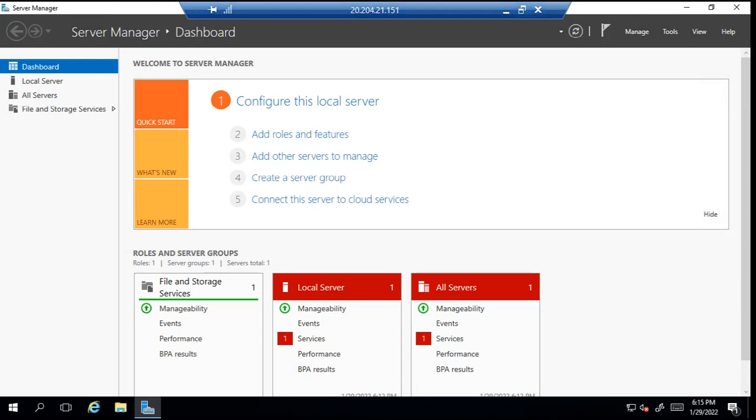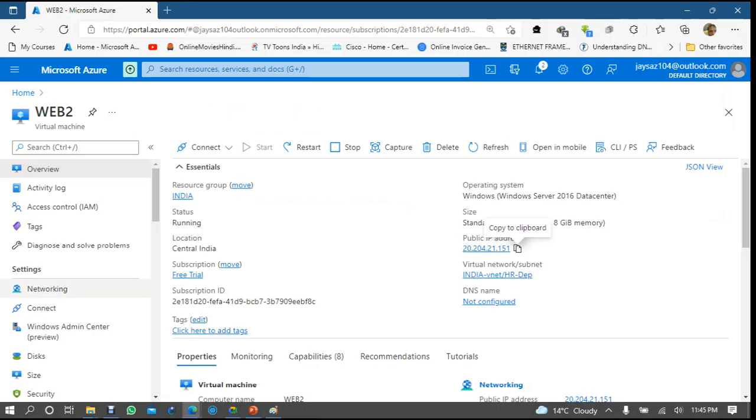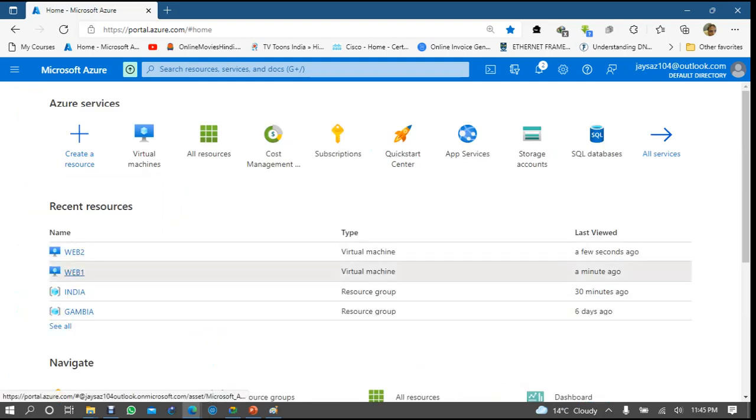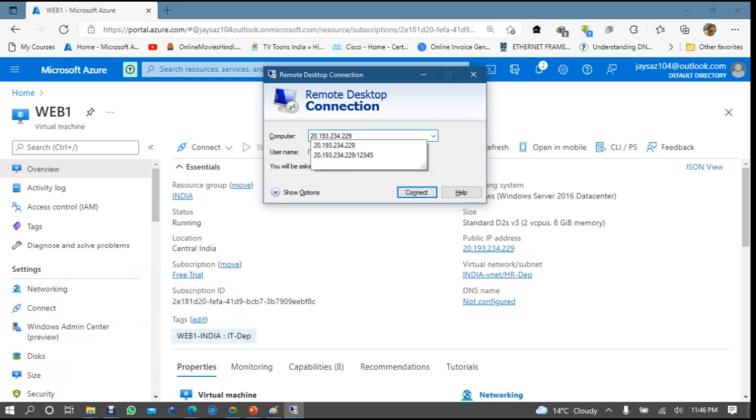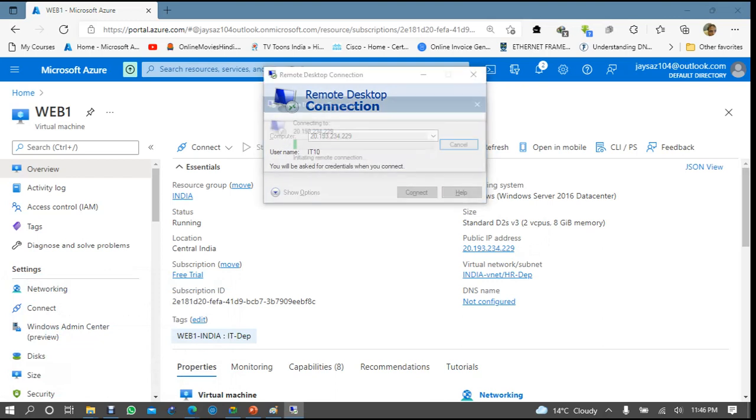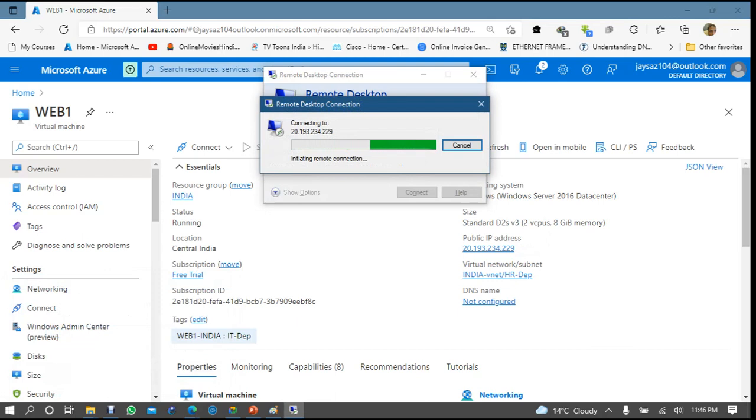But if I am talking about this web 1 access, in this web 1 access, if I'm using connect without the port number, which is 12345 instead of 3389, it's not working.